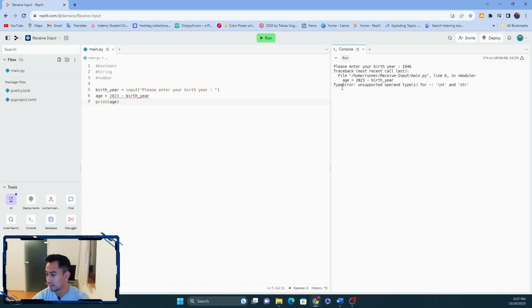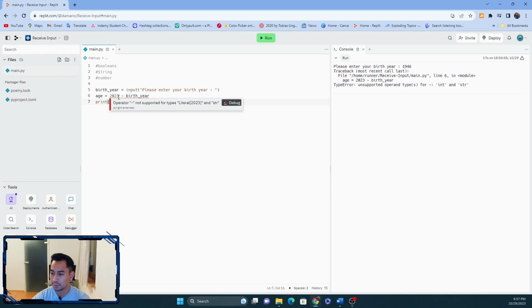If we look at the comment, type error: unsupported operand types for integer and string. So it means that this line here makes the program fail, because what we want to do is subtract a string from an integer. This is not working in Python.